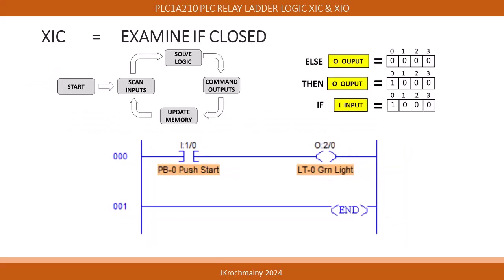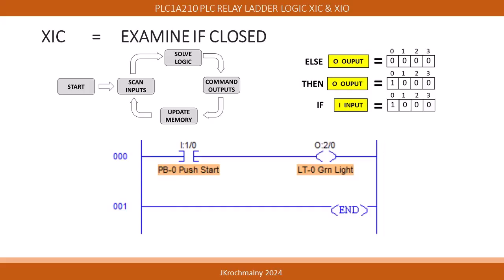As previously mentioned, the PLC scan cycle consists of, in order, scan the inputs, solve the logic of the program, command the outputs, and then update the memory. This cycle is repeated continuously when the PLC controls the system to which it's attached. In scanning the inputs, if the input module screw terminal 0 sees a 1 in its memory bank, then the PLC processor will place a 1 in the output module's screw terminal 0. Else, the processor will place a 0 in the PLC output module termination 0.